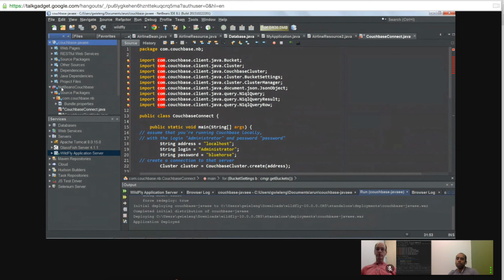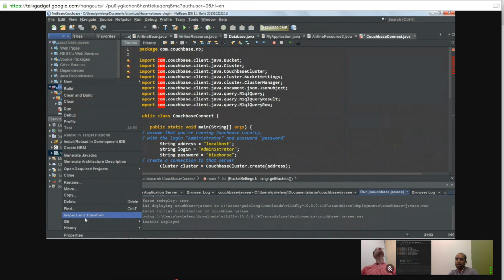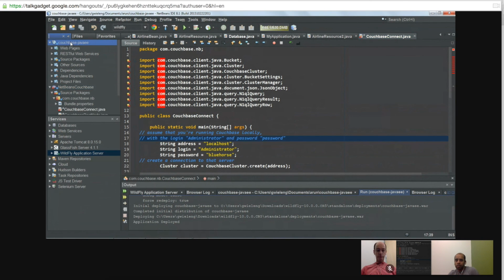There's a pom.xml where we have specified that dependency. See how we can extract it from there and put it here.